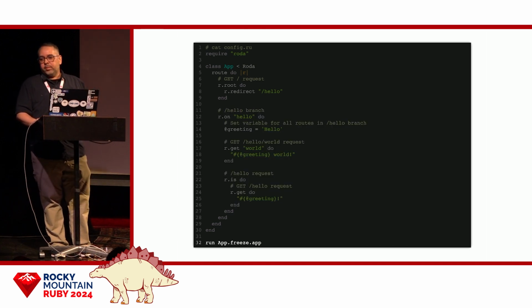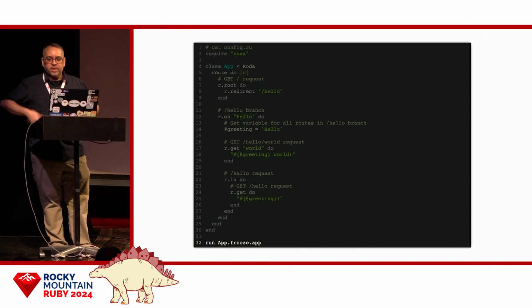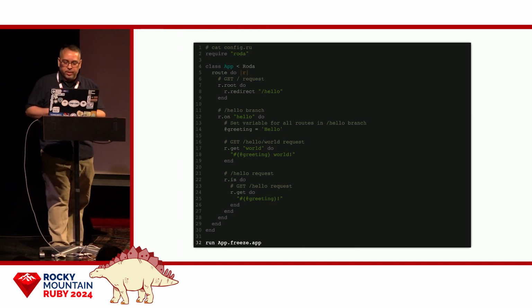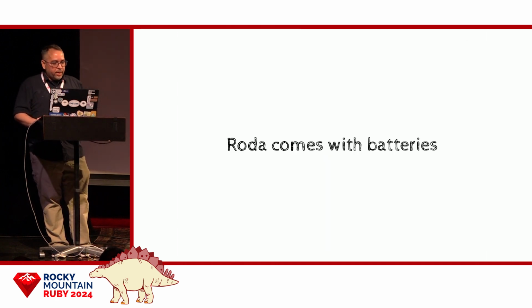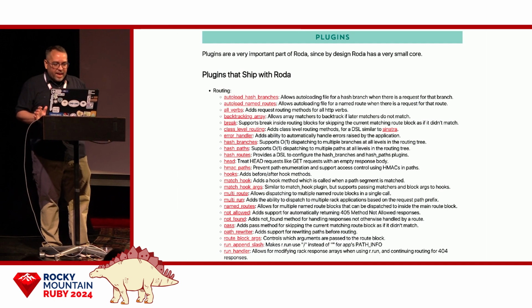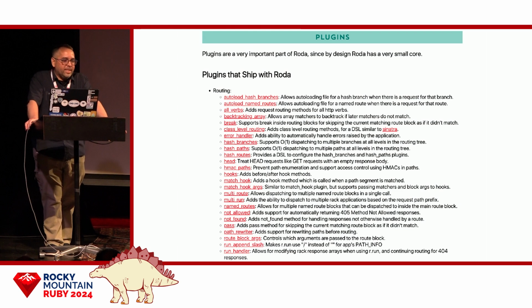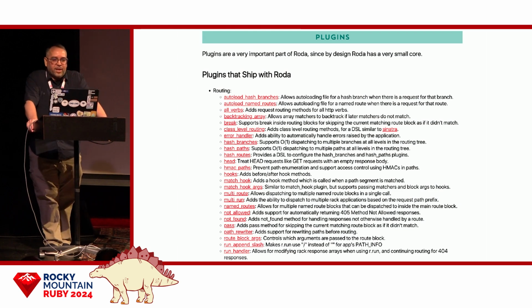And then you run it. At the bottom, you have run app.freeze.app. Basically, you start up this Rack application and it comes to life. So Roda comes with batteries. And by that, what I mean is that Roda has a ton of plugins and things that are available out of the box, plus the things that the community has developed throughout the years.